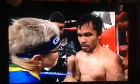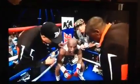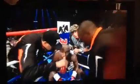Combinations, okay? Alright. He's going down to go in the uppercut, okay? Last round. He's going. Let's go. It's very possible that this fight could come down to this round. Once again, you never know how the judges are seeing this fight. Floyd or Manny, you can't leave anything to chance.